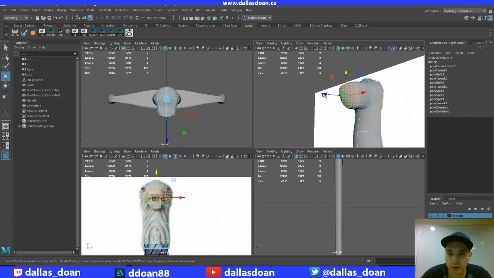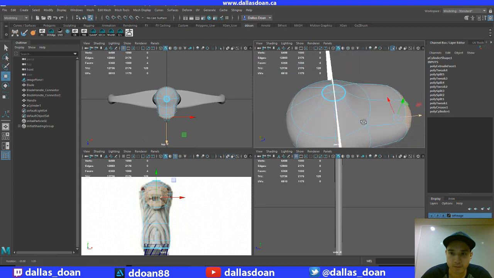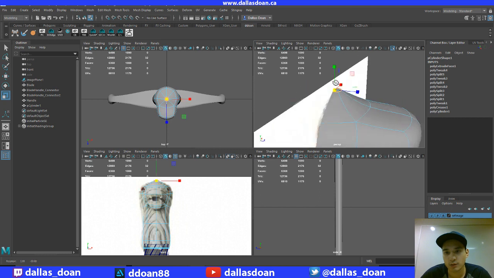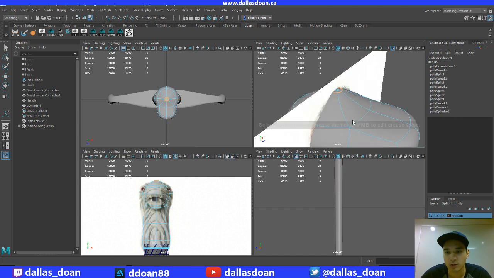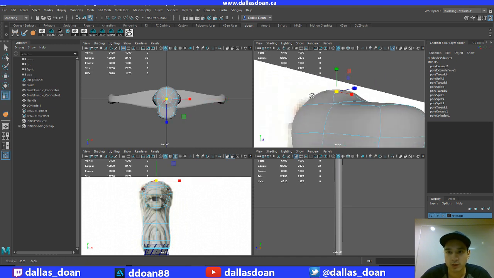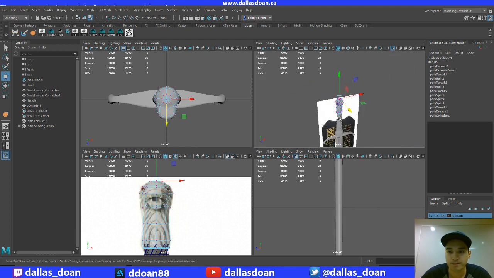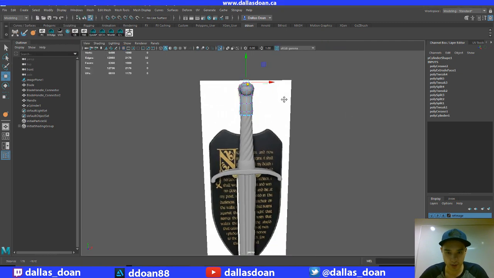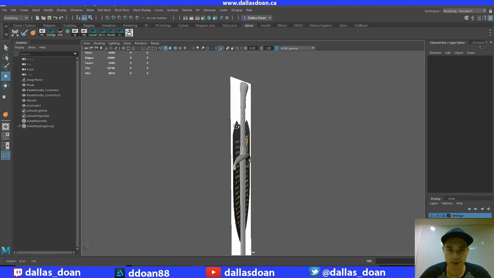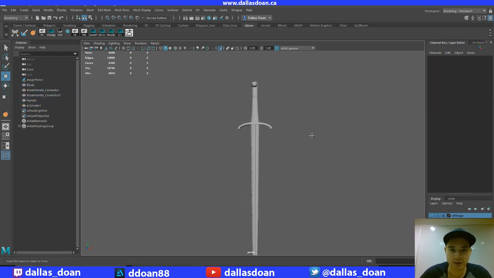Maybe I will bring this out just a tad bit more. Again, I'll be sculpting this anyways in ZBrush, so me going into this much detail is probably not worth it right now, to be honest. There we go. So let's get into this big view here. So again, it looks like a dinosaur or something, but it'll get there. It'll get there. Cool.